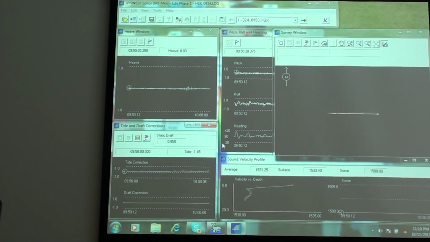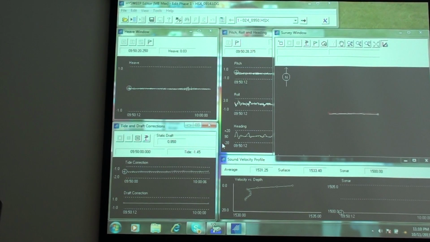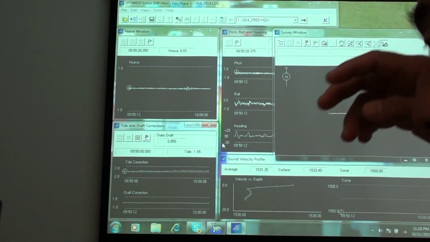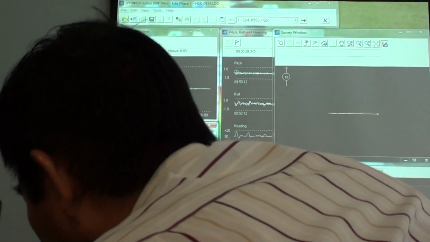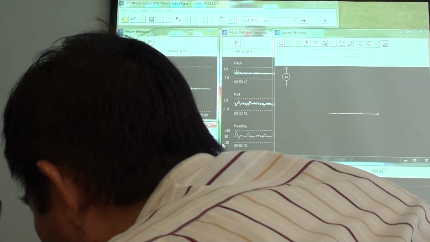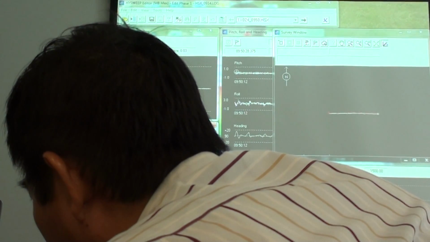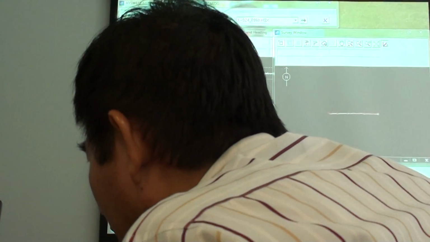Open up tide file. Select the tide file. Open. Make sure number beam is fixed. Yes. Every max.